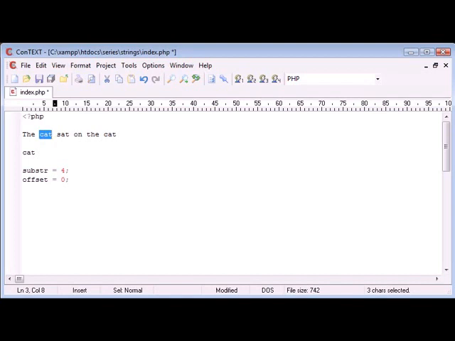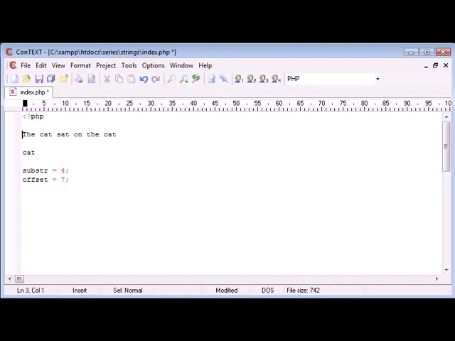However, how do we know how many characters to add to it? Well, we need to obtain the length of the search term in order to add to the offset. So what we need to do is first of all set the offset to the value, let me think, hold on. So substring is equal to 4, right. We need to set the offset equal to substring add the amount of characters in here. So the substring will now become 4 add 3, which is 7. So now the offset's 7.